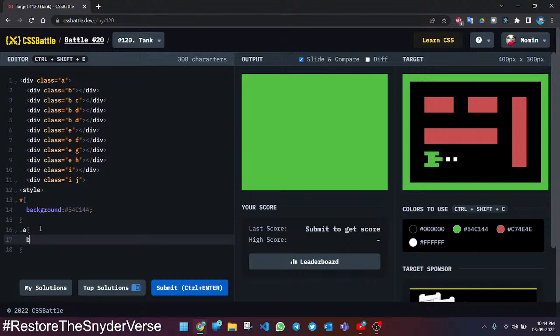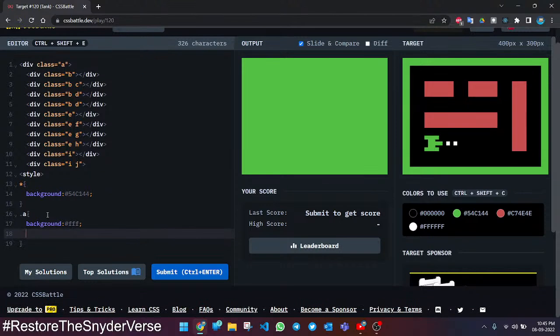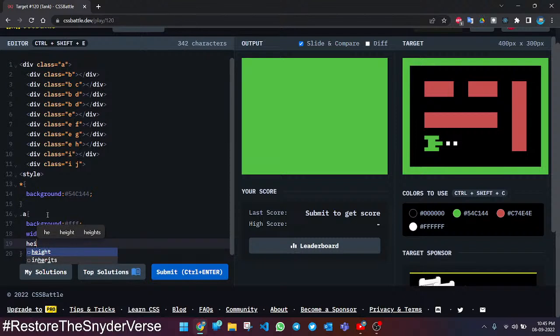Then for A we need to make the background black. Width 100 pixel, height 100 pixel.